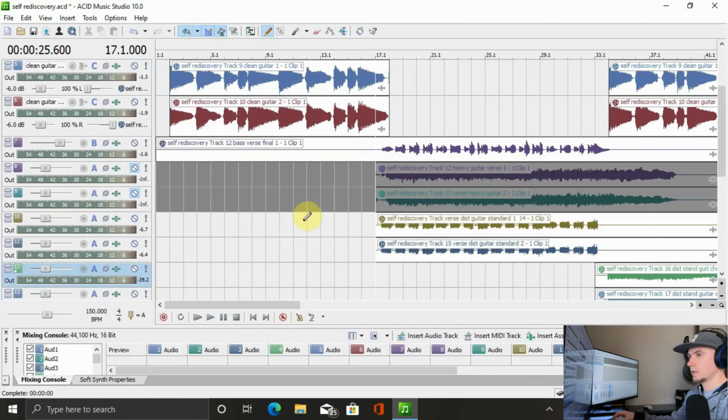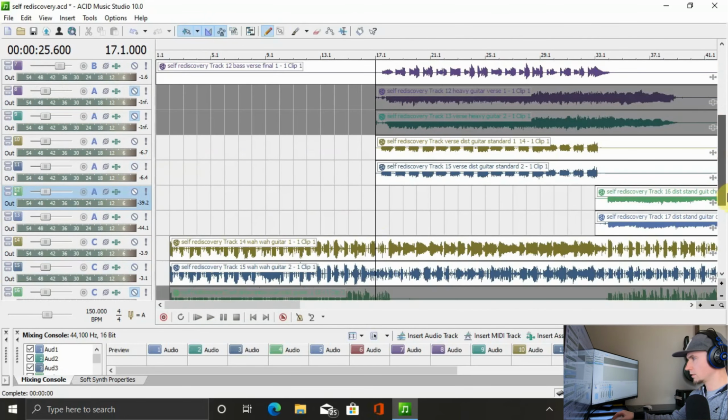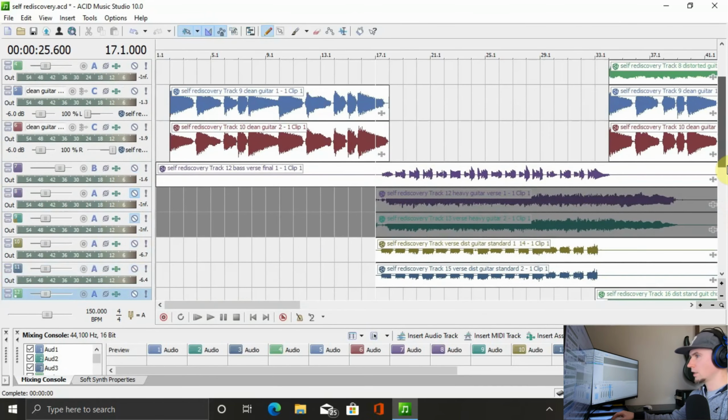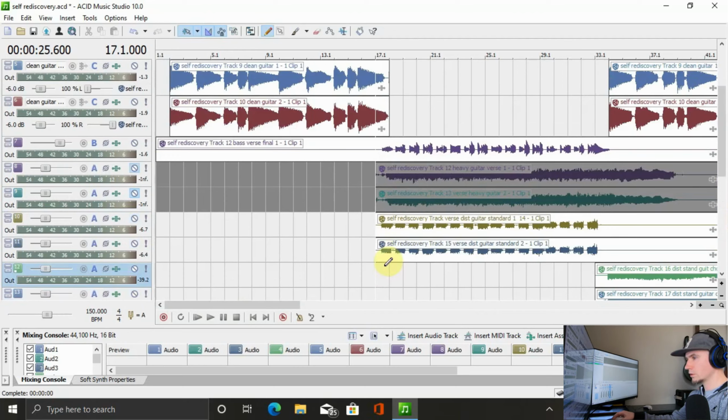So actually, I did something else here as well. So you've got those guitars. I'm just going to switch off the wah-wah for a sec. And we've got those guitars that are going together with the bass riff in the verse. So basically the guitar is just playing the same notes as the bass, just an octave higher.